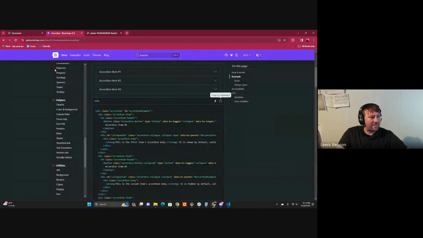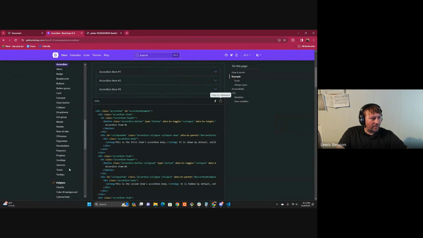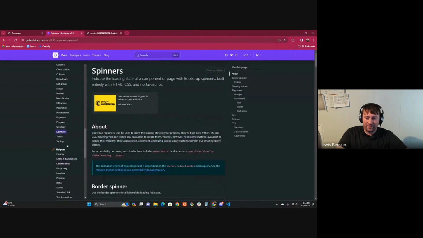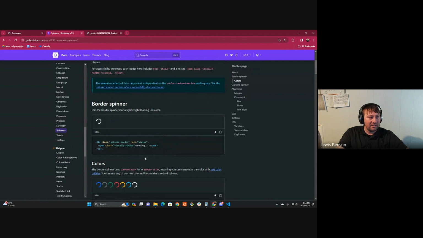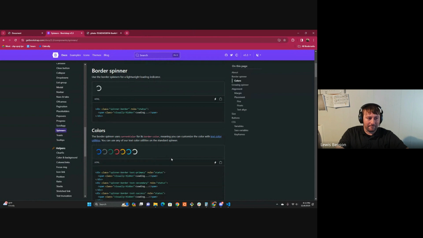All right, let's dive back into these components. I just want to talk about these spinners again. I want you to remember them for whenever we actually start getting into stuff that has a delay. So we could actually make this work right now using JavaScript, and we could set some sort of timer to make these work.